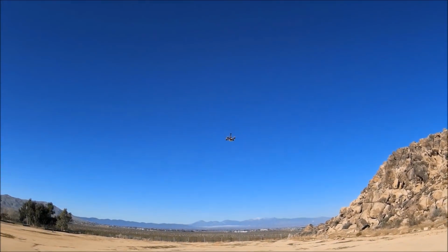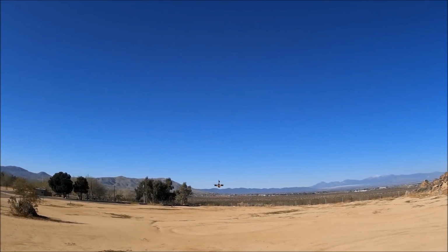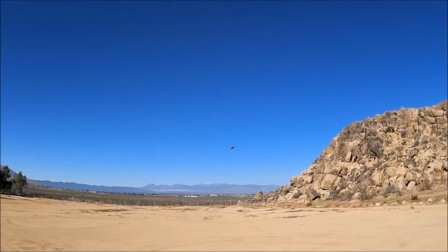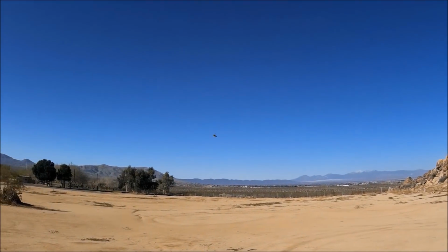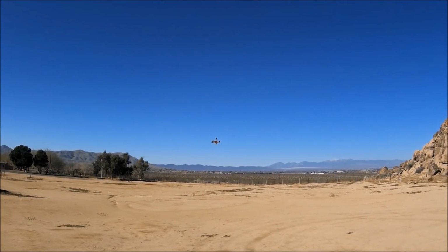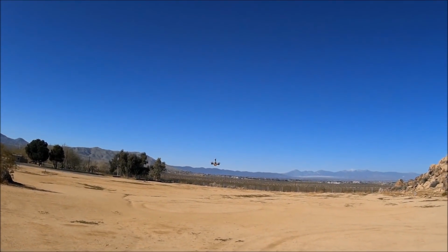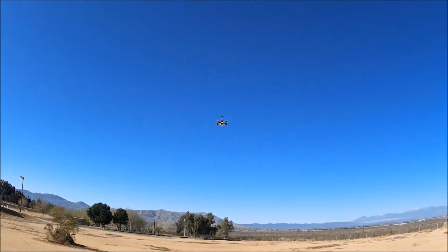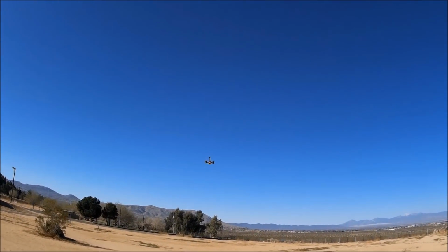Let's do a little punch out here. Ready, and that is the full out punch out with the 4S. I mean, it's not that bad, but I've seen some of the other 3 inches do about the same with the 3S battery. So with these bigger motors, I thought it was going to be out of this world, but it's right around there. But we did get some height on that one for sure, so we will see a lot of hang time with the 4S on this one.